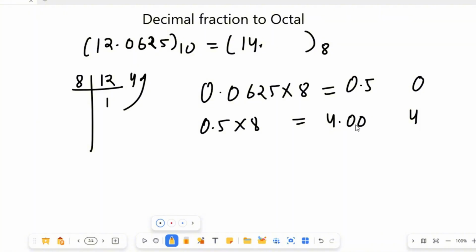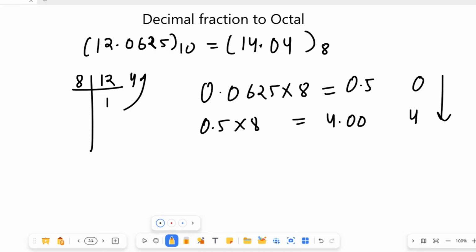If you get 0 after the point, like 4 point 0, with nothing but 0 after that, at that time we will stop. And other than that, there is one more way we will stop, when you get a repetition. Suppose you are getting 0 4, then 0 4, 0 4, then you should stop. Your answer is 0 4 only, like that. But here we got 0.0, that means here we will stop, and the answer is always written from up to down. So it will be 0, 4.